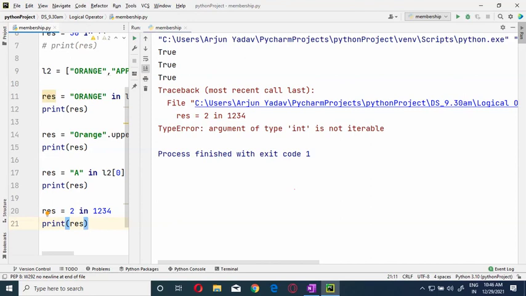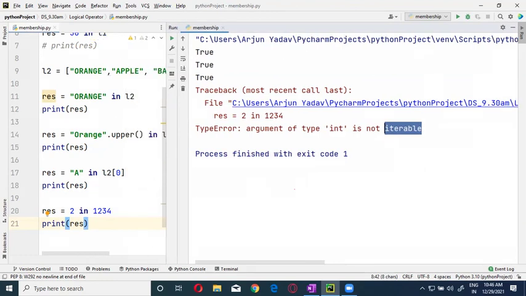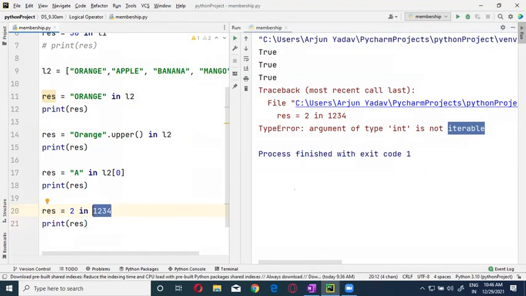See, I will explain iterable when we are dealing with the for loop. Iterable is simply sequential data types, in other words, sequential data. Now here, is this a sequential data type? What is this? Integer. What is this? Integer. Now, if I want to make this a sequential data type, what do I have to do?